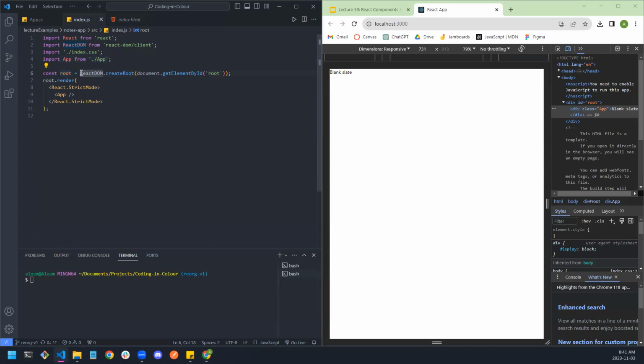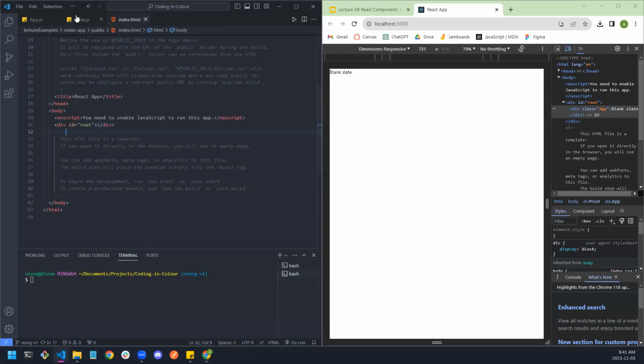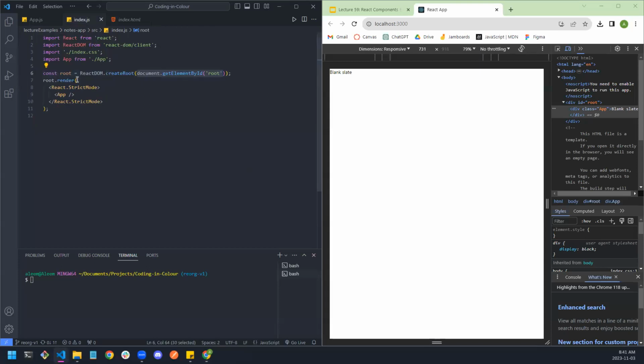So we are going to use this React library, and you don't need to worry about the implementation, but this is just the idea of how we start off: we create a root. So we're actually getting this root element here. We create a root, and then we render it with React, and we put the app inside of that. And that's actually why we can see this blank slate on the page. It's why we even see it.